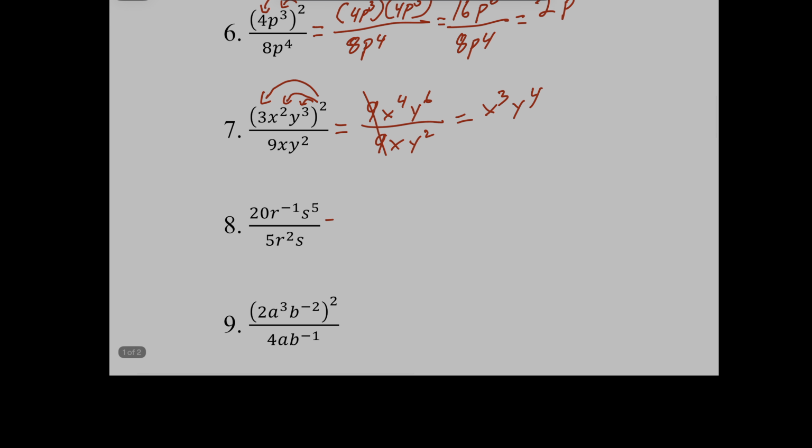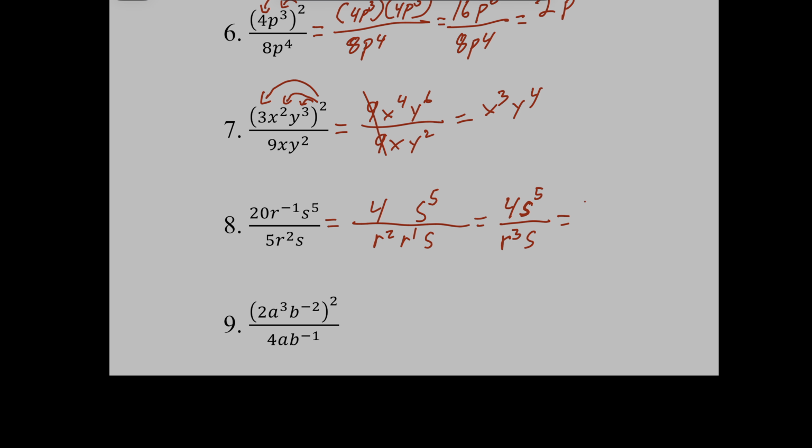18. I'm just gonna move everybody to the correct side. I'm gonna do my 4 first and just do my division. And now what I'm gonna do is I'm gonna write r squared, r to the 1, moving the r to the bottom. And I'm gonna keep my s down there, and I'm gonna keep my s to the 5th up there. That's gonna turn into 4s to the 5th. That looks like a 5, my s's look like 5's. Why do they do that? Don't use s's in word problems. And that's gonna become r cubed s.